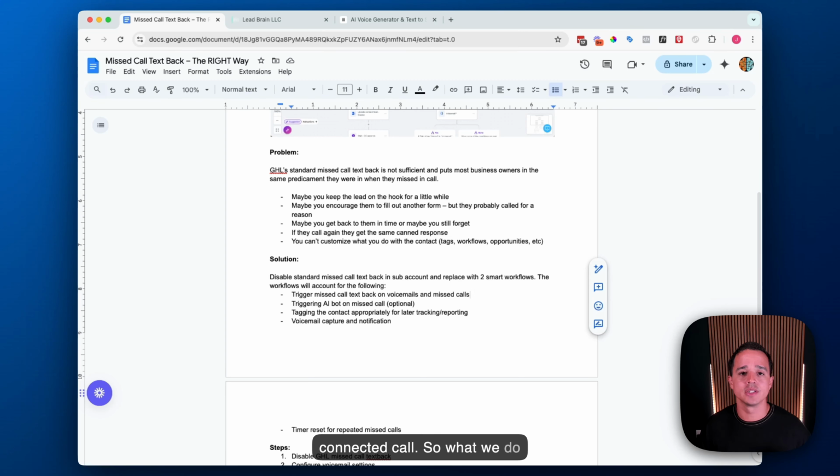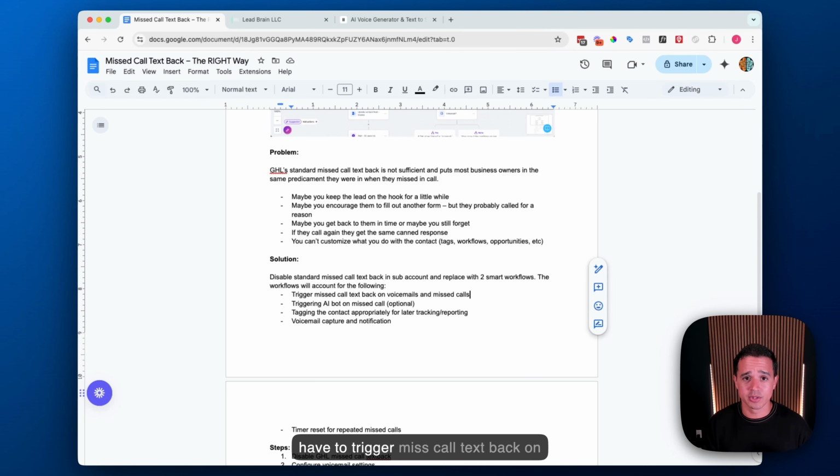So what we do instead is that we set a voicemail inside the sub account. And some people may be like, well, I don't want to ask my client to record a voicemail. I'm going to show you how to use an AI voice generator to just record a generic voicemail with their brand and then just upload that instead of having them record something on like mp3record.com. It'll make more sense when you see it. But this part is optional.